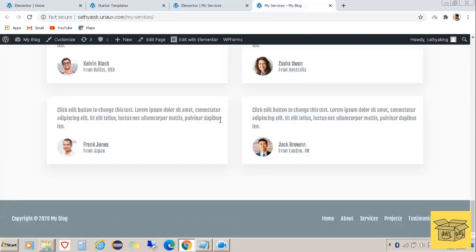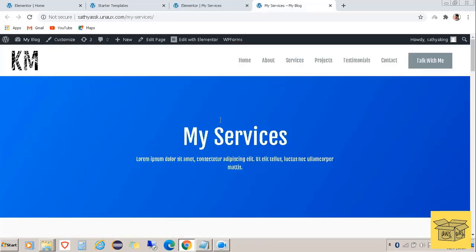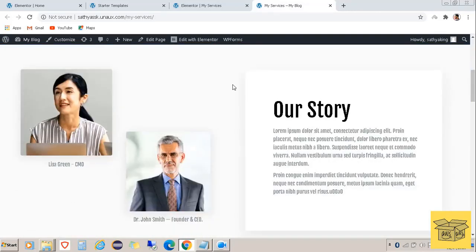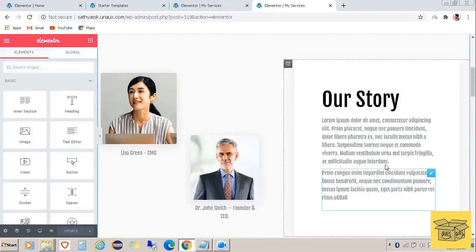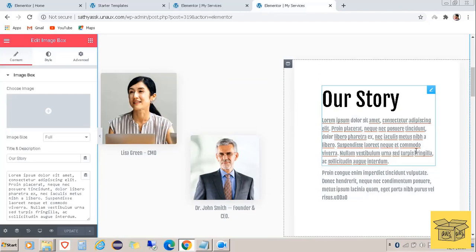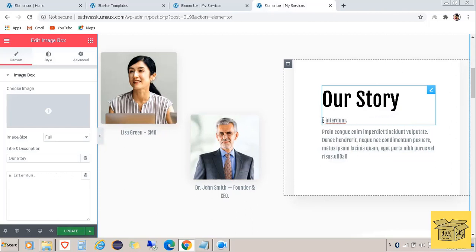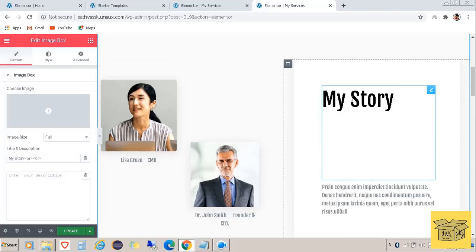So these are the things which we can edit. As we explained before on the home page, just select the text and change the text using this edit with Elementor button. Let's do it again. So just select this text, delete it, and then type in your text, whichever you want. In a similar way for images or videos, just click on the image or video, browse for the file, and then drag and drop it, and your media will be imported successfully.